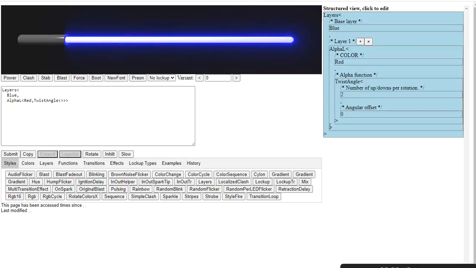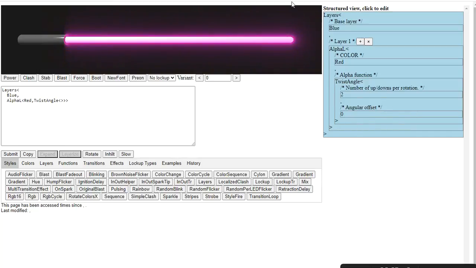So that's how you get the melt effect, where it goes from red to a yellow, or depending on the base blade you pick. In my library, sometimes it'll be a dark orange to a yellow to mix with other colors. But that's how you get that change in the melt effect, is using twist angle to actually use the alpha layer's opacity, or in some cases it's using the mix, but the same difference. So you can use twist angle to get that accomplished.